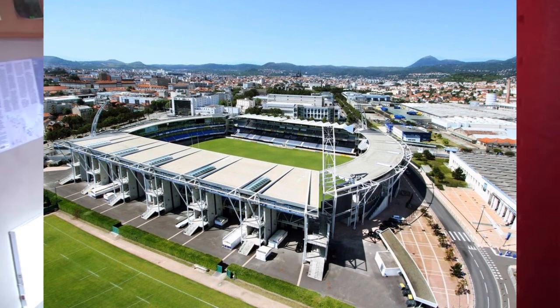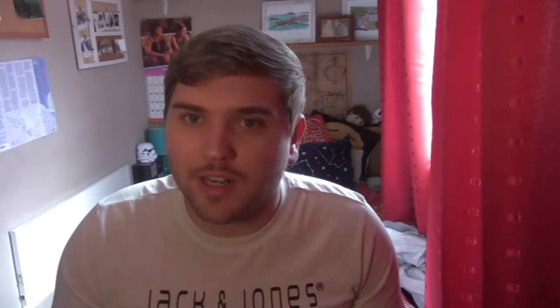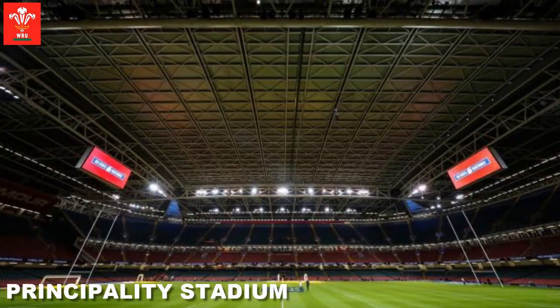Up next we have the Principality Stadium in Cardiff, Wales — this has to be on my list. It's got to be one of the best stadiums just because of the opening and closing roof, which we don't really have in many rugby stadiums. The atmosphere on a full house — like England vs Wales at night — is just brilliant. It's all dark, they light it up with strobe lighting, fireworks, flames, cannons, you name it. When the roof is closed it echoes like a surround sound area. Whether it's Wales vs All Blacks or a smaller game, it's always a great atmosphere with a really good, echoey eeriness when you're in there.